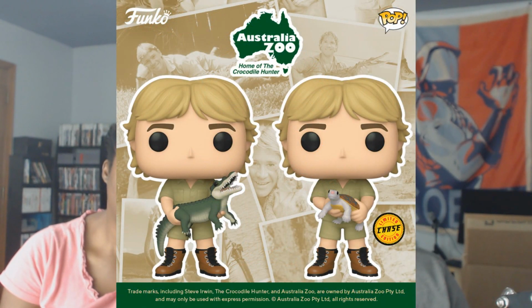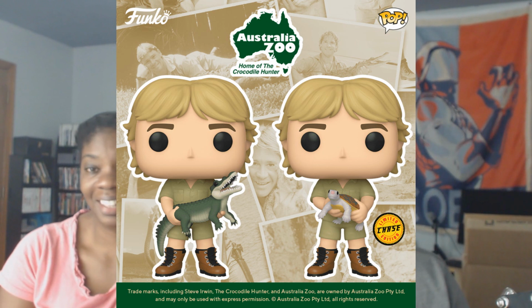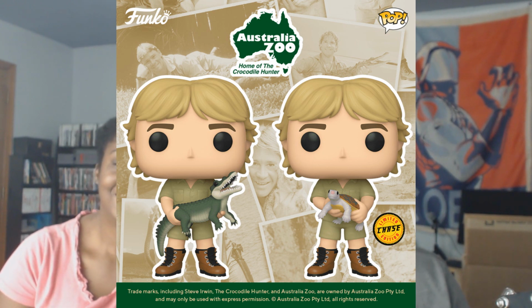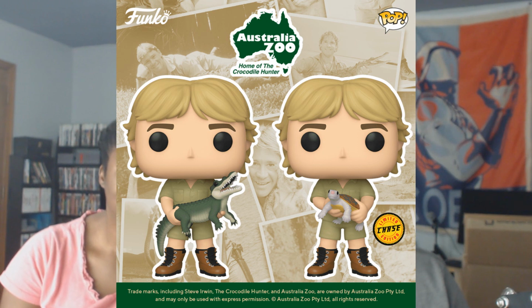And the guy, Steve Irwin, Crocodile Hunter. I was upset when he died. There are very few true adventurers left out there. And he died stupid too. So it's like, that really sucked. But yeah, Steve Irwin, getting an action figure, getting a Pop, and that's going to do it. That's enough. Yeah, that's more than enough.